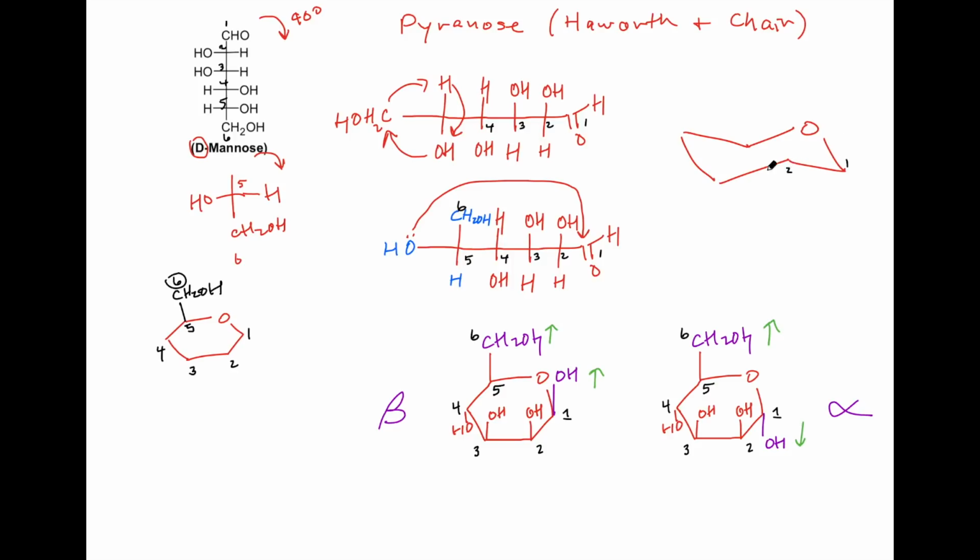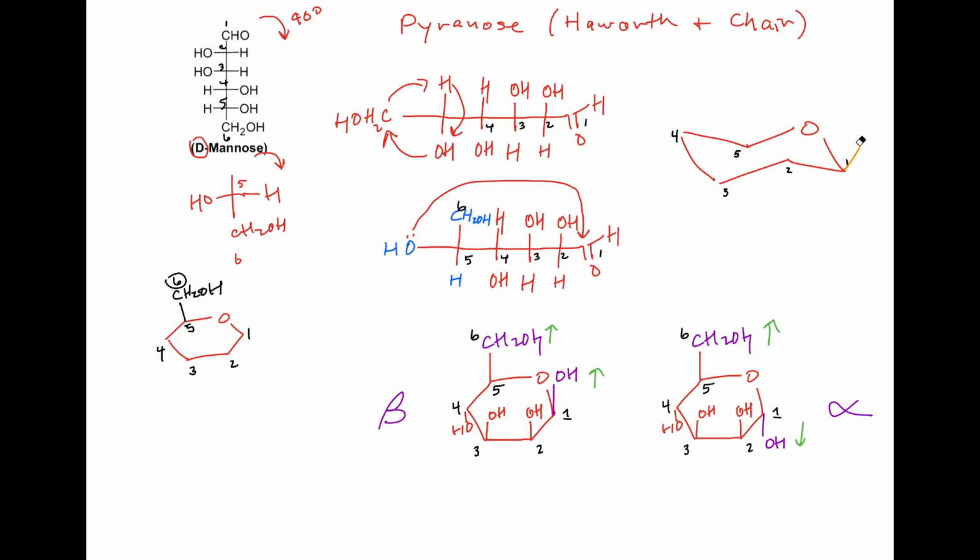This is carbon number 2, carbon number 3, carbon number 4, 5, and then there's going to be a carbon number 6 coming out over here from the CH2OH. But that's all we need for right now. So say we want to form the beta anomer of this guy. For beta, this group is facing up, this group's facing up, and this group's facing up. So let's go ahead and install these groups. So the anomeric carbon, carbon number 1, if this is facing up, this group's facing up.